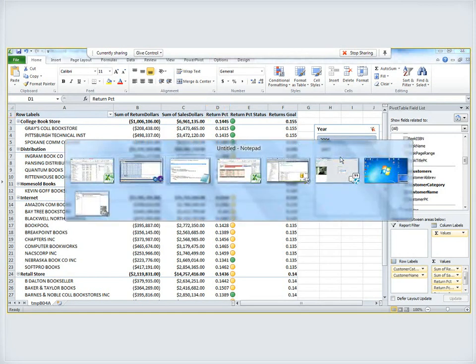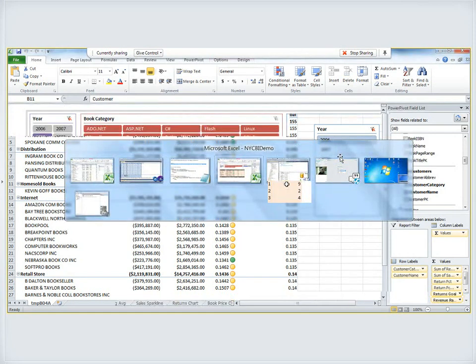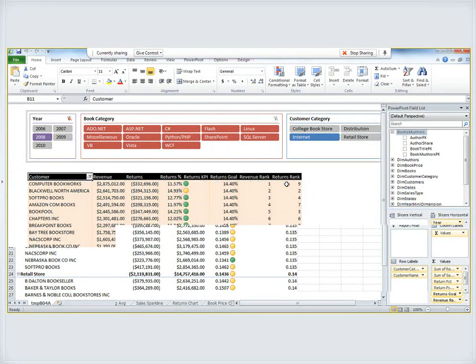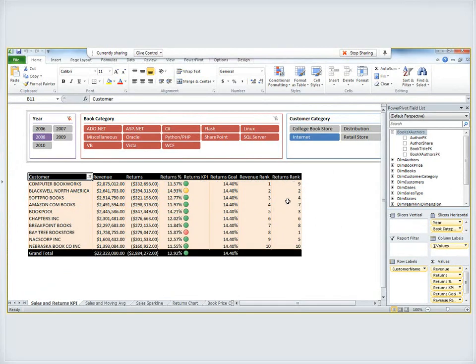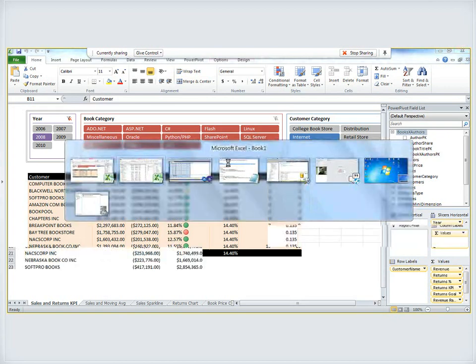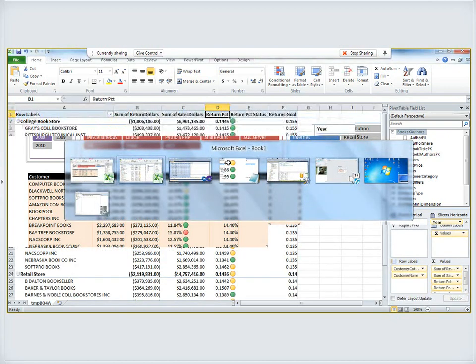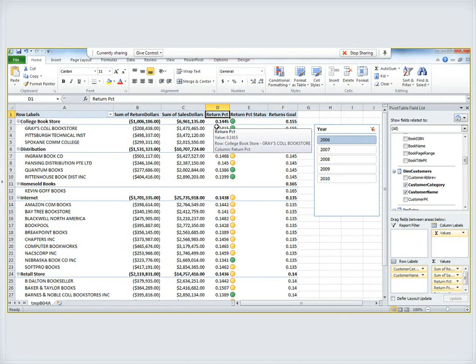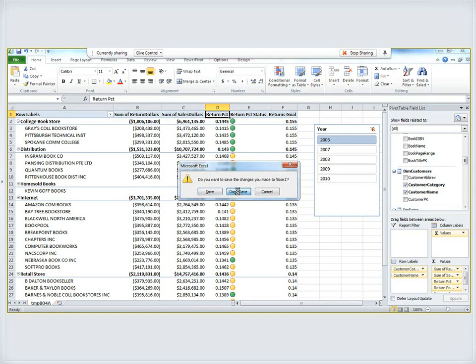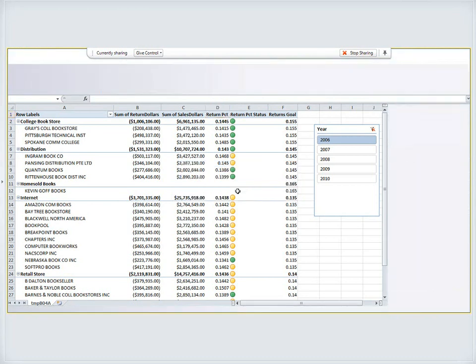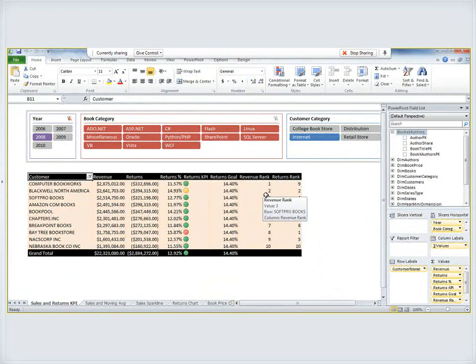Now, also in the final result, we were calculating a returns rank. So I might want to sort these by returns percent, and then show who was the highest, rank number 1, rank number 2, and so forth. And so we're going to put in one more DAX formula here. And then we're going to look at some partitions next.